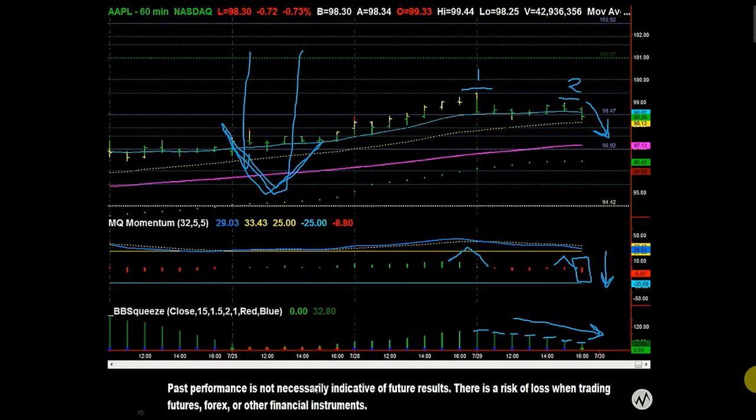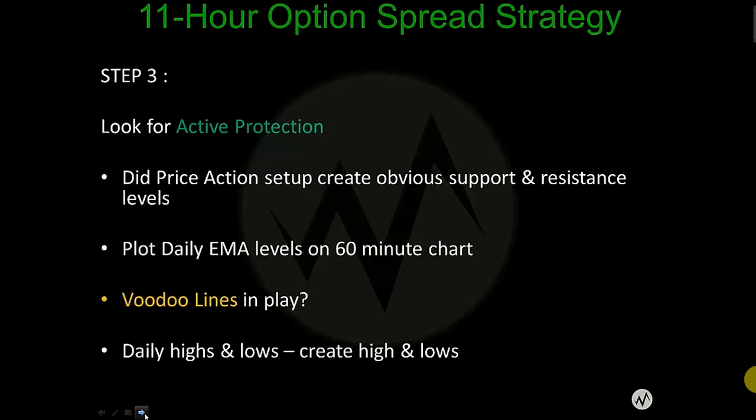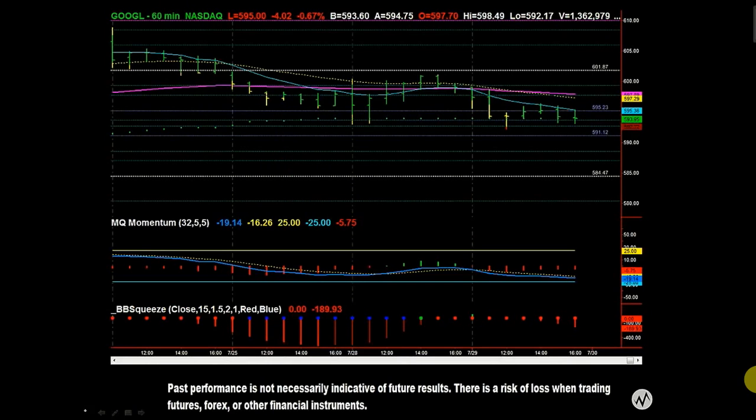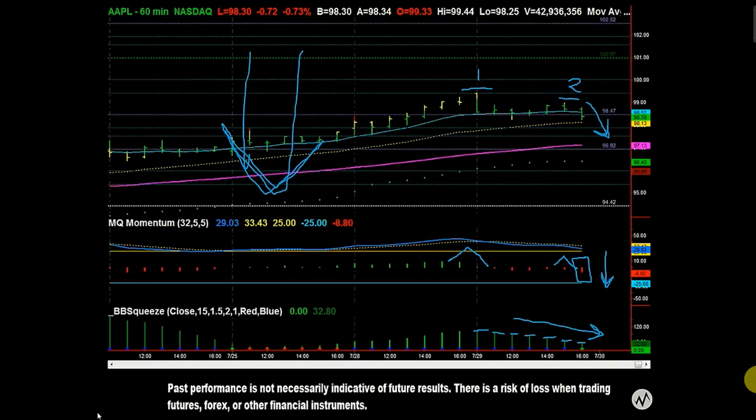Now, those of you that are familiar with the setup of writing credit spreads, what we want to do is remember, if this is going down, where do I think prices will not be? Someplace up here. Okay, right? If this is going down over the next 10 bars, 11 bars, this is where I want to write my credit spread. Yes, a bearish call. Now, those of you that are not familiar with spreads, I can answer that later.